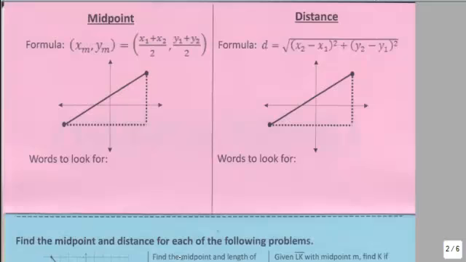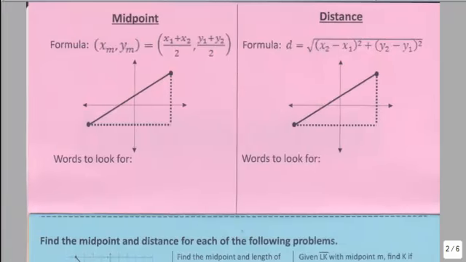And go to the first flap. This is midpoint and distance, and you should have seen this in Algebra 1, but if you didn't, that's okay. We're going to go over it. All of these use x1, y1, x2, y2 as little subscripts. All that means is that we're talking about two different x's and two different y's.